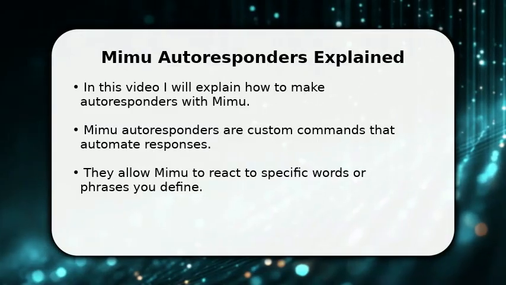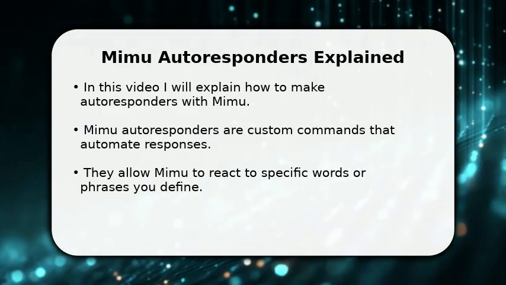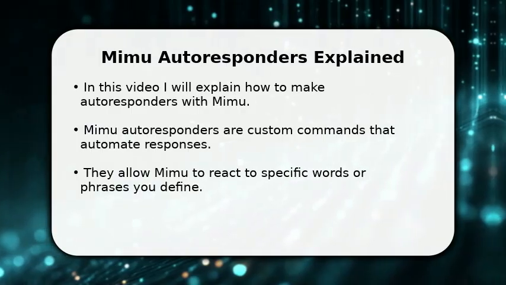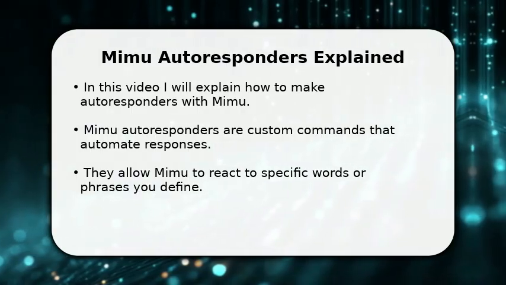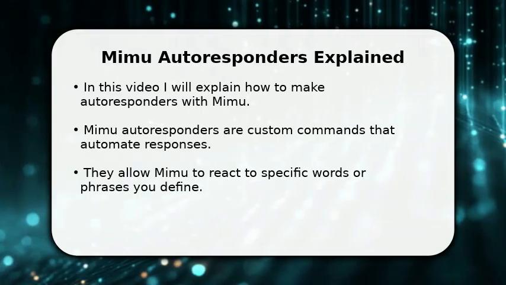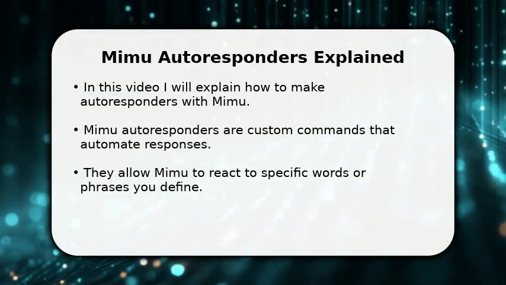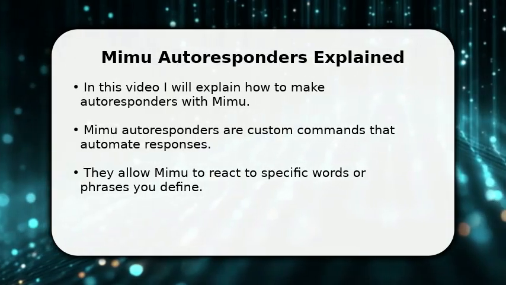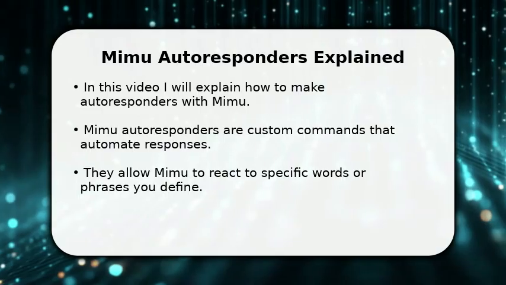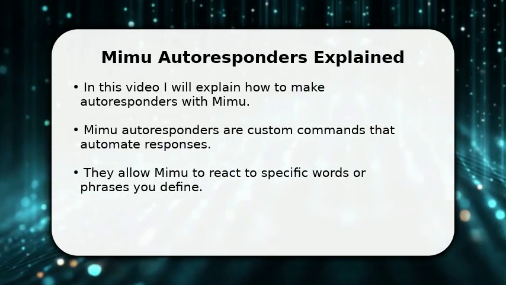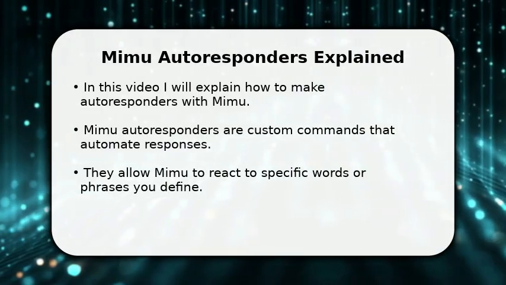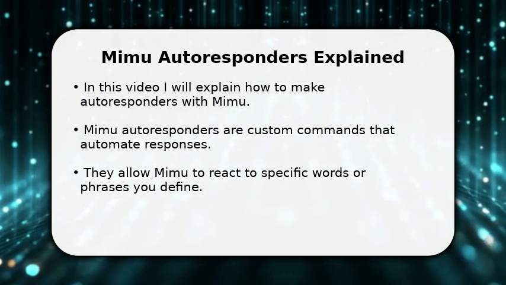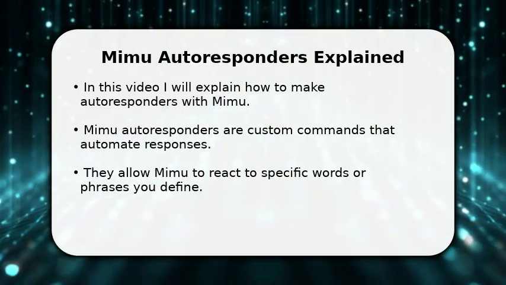In this video, I will explain how to make autoresponders with MIMU. MIMU autoresponders, also known as custom commands, are a fantastic way to automate your server's interactions. They allow the bot to respond automatically to specific words or phrases you set up. This feature is incredibly useful for answering frequently asked questions, providing quick information, or simply adding a fun, interactive element to your community. Let's dive into the simple steps to get your first autoresponder up and running.